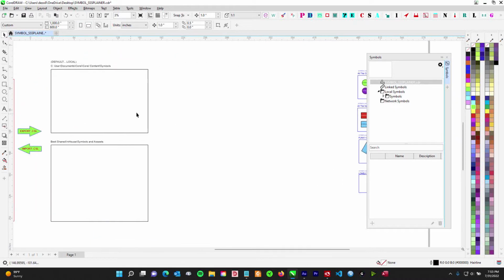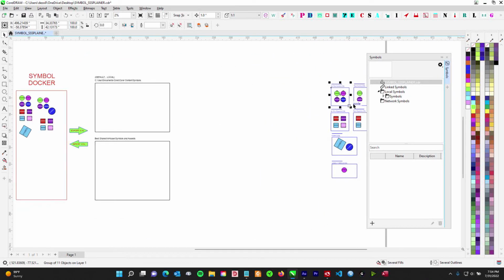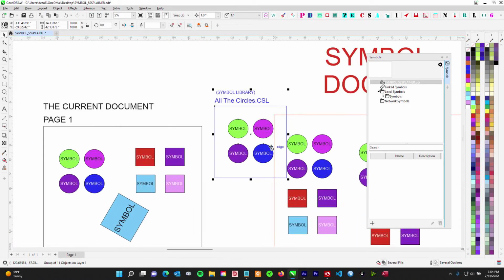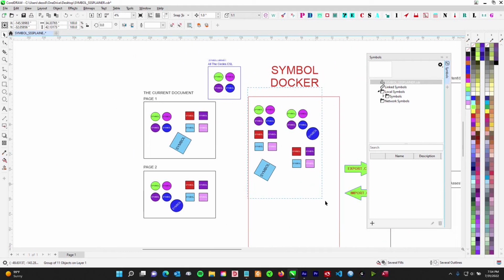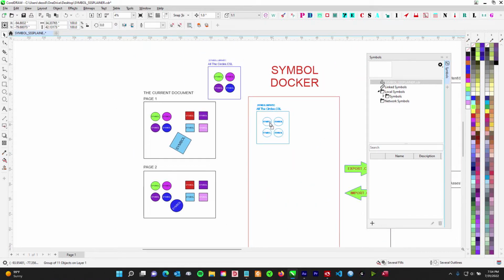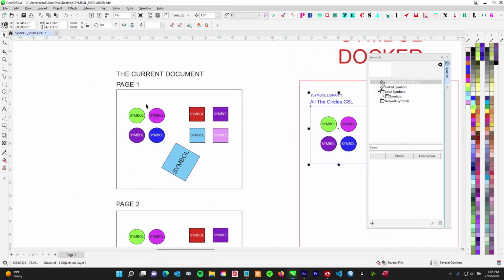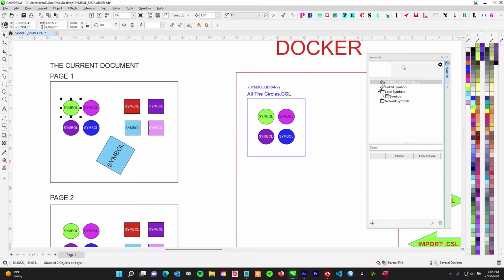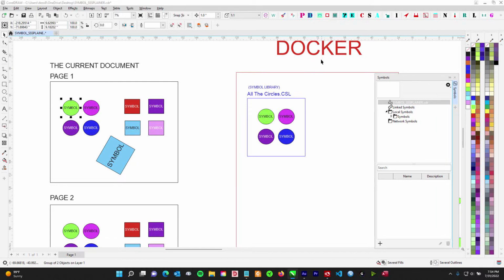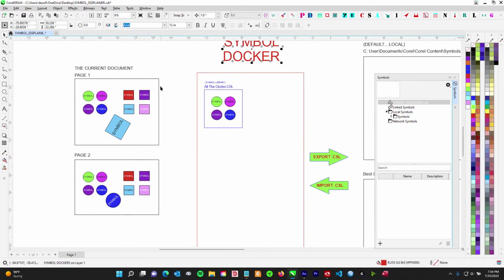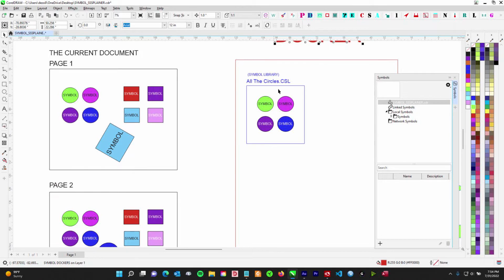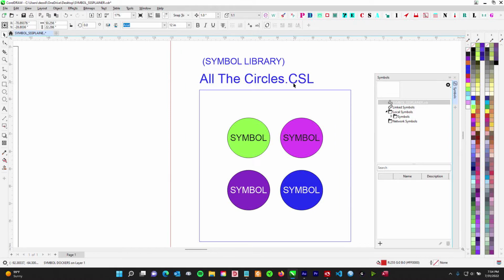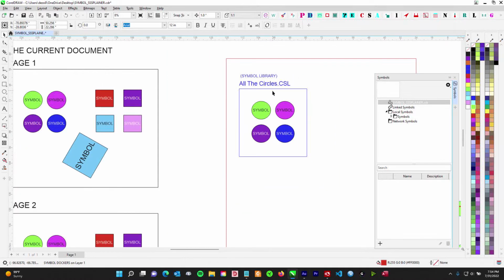So I went ahead and created some over here so I don't have to type or anything. The idea behind saving symbols is that these symbols are going to get put into what's called a .csl file. So the symbols themselves cannot exist outside of the document, period. This green symbol here only can live in the document. Otherwise, the symbols Docker here, represented by red, has to put it into a container and put it away. So I liken these .csl files to a symbol library. CSL stands for Corel Symbol Library. I look at it as a little box of toys.